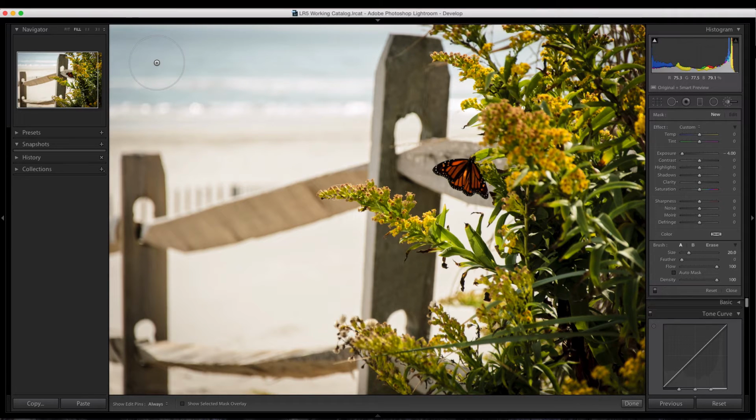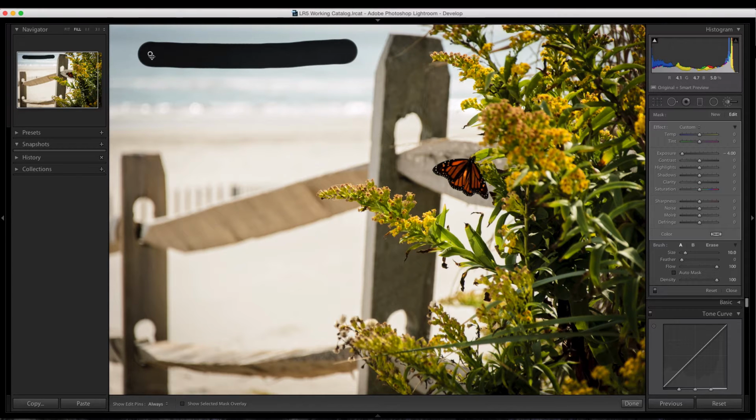The next option we're going to talk about is flow, and flow controls the speed at which your effect is applied. So let's make a little smaller brush here. So with a flow value of 100, when I apply my adjustment brush, I'm applying a -4 exposure along the length of my adjustment brush because my flow is at 100%, so that's as fast as the effect can be applied. If I reduce my flow and do the same thing, you'll see that it's not as strong of an effect because I'm not applying it as quickly.